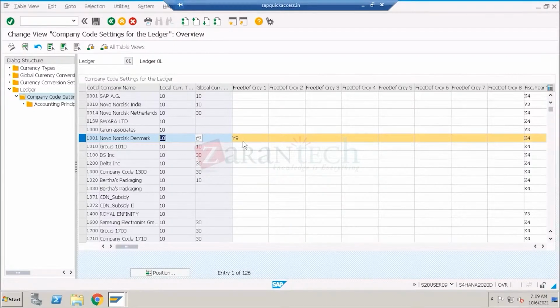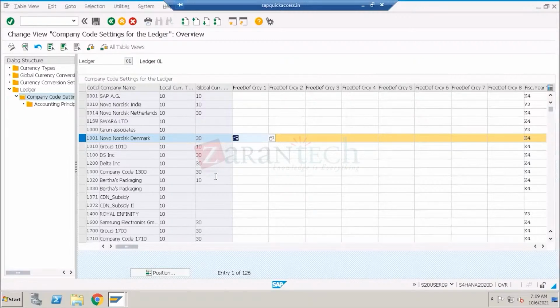So when I took Y9 here, Y9 is the GBP, and your translation should happen between your source currency, the Y9, and your target currency, the 10. 10 is nothing but local currency, which is the USD, and Y9 is the GBP. So you need to define the exchange rates between the USD to the GBP and GBP to the USD, direct quotation and the indirect quotation. Then only you will get the reports in the Y9. Simply assigning the Y9 to the company code doesn't matter. It will not make any sense in assigning.